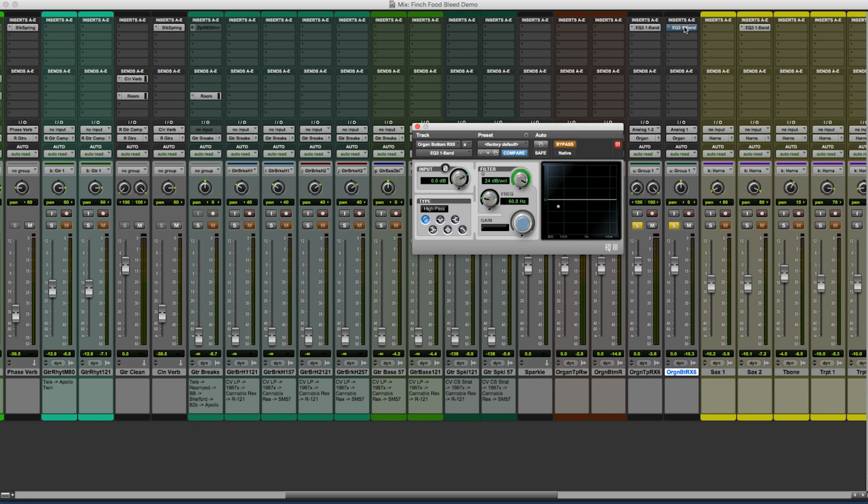On the organ bottom, which is that lower rotor, I've got a similar filter set up, but in this case I've got it set for 60 Hertz because our bass is coming from that track as far as what's coming out of the Leslie speaker. But by cleaning those up, we'll get a much cleaner result. We'll have much less going on in the bottom end, and it'll open things up for our kick drum, make space for our bass guitar as well.